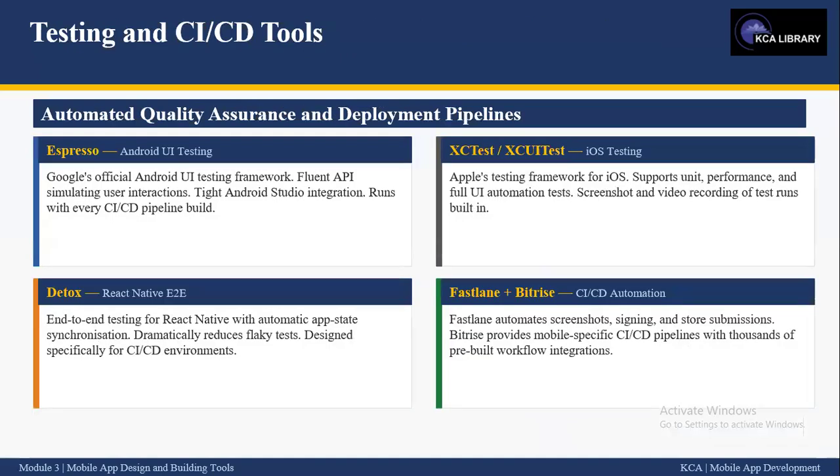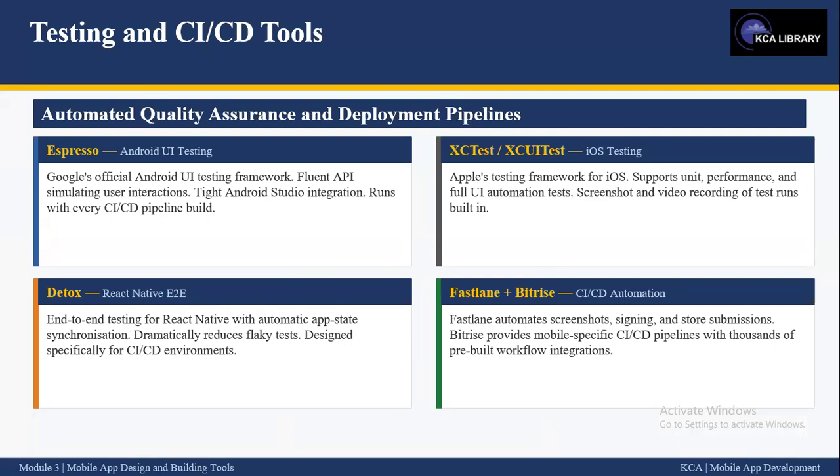Testing and CI/CD tools. Testing and continuous integration and deployment tools are essential for maintaining application quality and automating development workflows. Espresso and XCTest are official testing frameworks for Android and iOS, respectively.